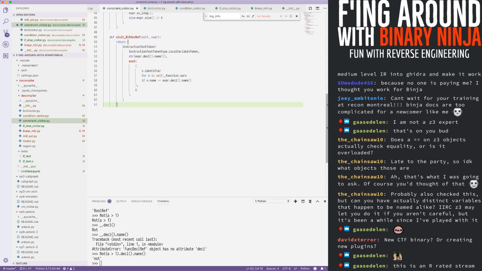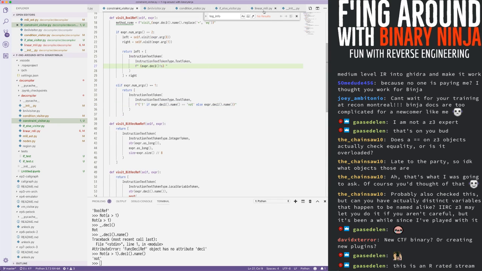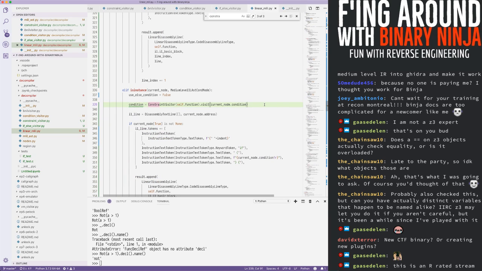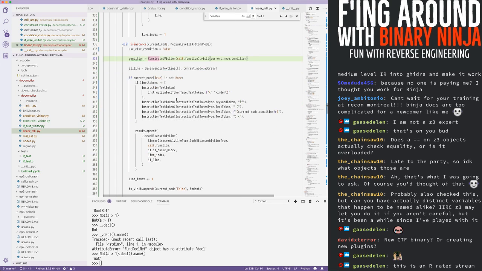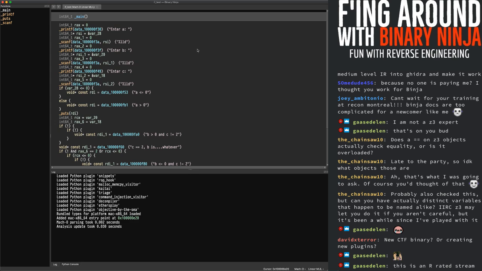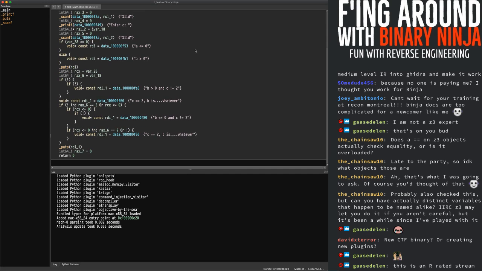So, ugh. Replace this with condition. Now that doesn't seem to have worked. I got my knots.